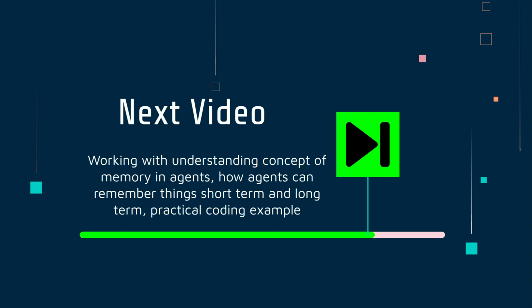In the next video, we're going to look at a practical coding section. We are going to go ahead and actually build a simple application with this, right? So we're going to take all this short-term memory and long-term memory, and try to build a customer support agent, and then integrate those things just to gain a very general understanding. So it's not going to be very, very detailed, but I just want you to gain a general understanding of what is long-term memory, what is short-term memory. Now that you've understood the theory behind it, how do we program a simple application to mimic that? Whatever we have discussed in this video, how do we create an application that can mimic that? That's where the next video is going to go into.